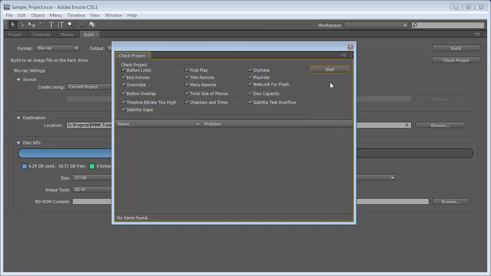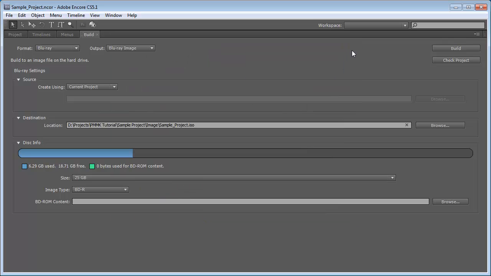And an orphan menu is one that nothing ever links to, so there's no way to access it on the disk. For example, if your pop-up menu is an orphan menu, it means you did not set your timelines to access that pop-up menu. Also, if one of your submenus is an orphan menu, it just means you forgot to link to it from the main menu. Once you fix any potential problems that you might have, you can just go ahead and close that, and you are now ready to build. And after your build has hopefully finished successfully, you should go ahead and save your project to retain transcoded assets.